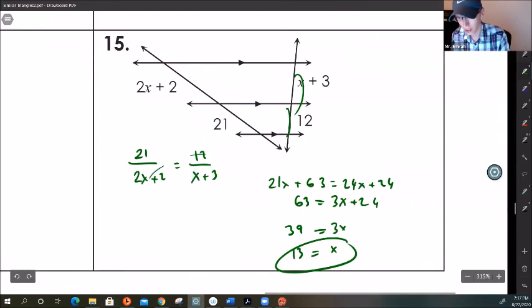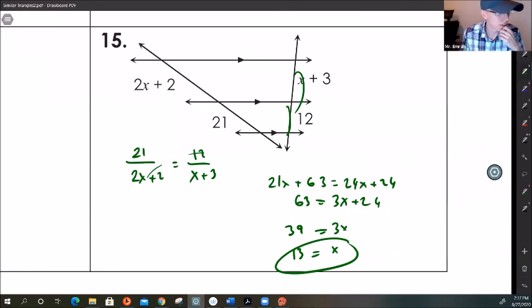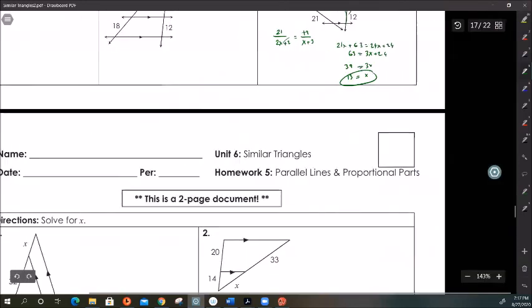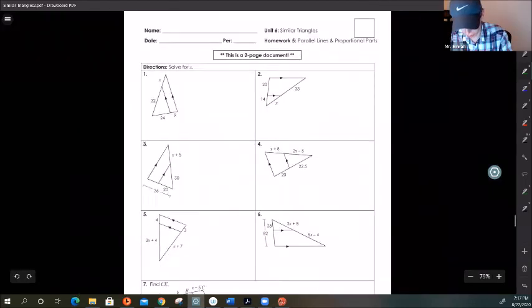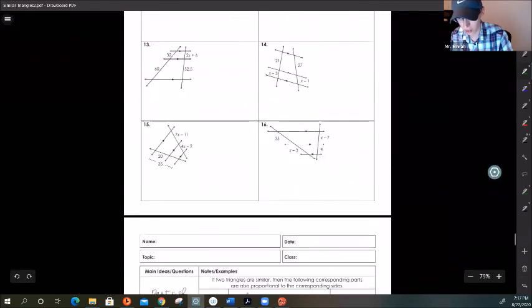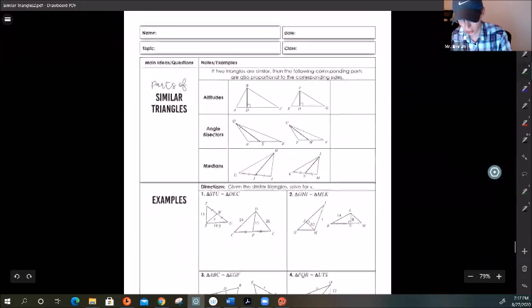All right. Does that make sense? I just solved it a little bit quick. Yes. Moving on. So then you would have homework for this page in the regular class, but not now.